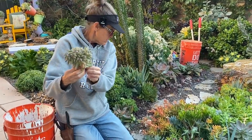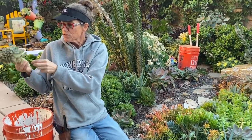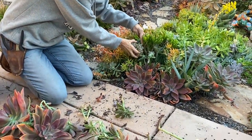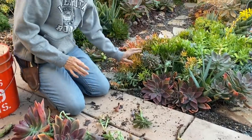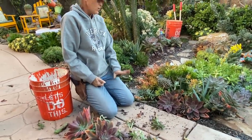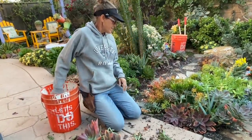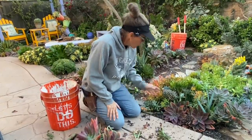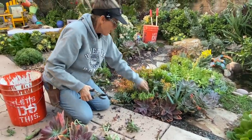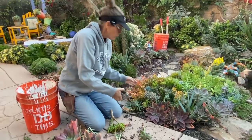I'm limbing this up just a little bit to expose some more of the stem, and I'm going to set this crest right here. You notice I didn't plant it — it's pretty much just laying right on top of the soil, it will figure it out from there. I have zero concern about that. Now I see that this Crassula ovata is also a little bit too tall — rather than yank it out of the ground roots and all, I'm going to do the lazy thing.